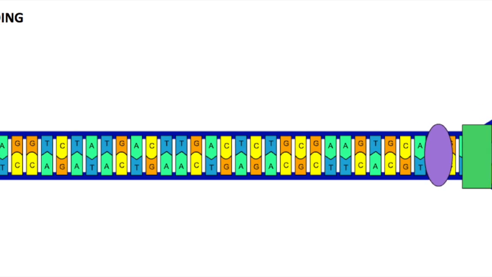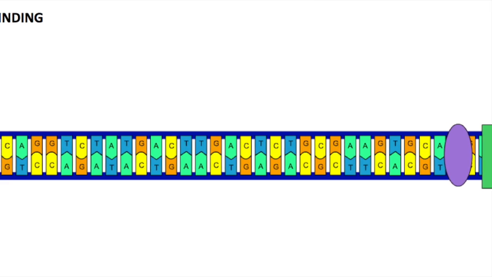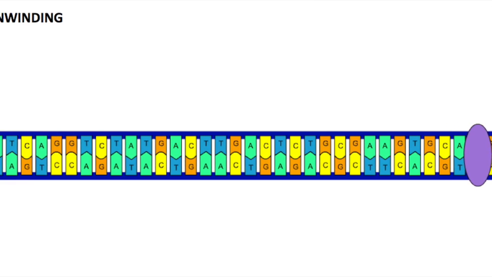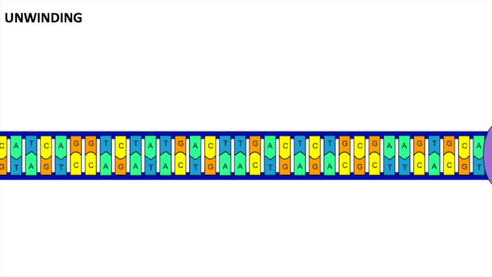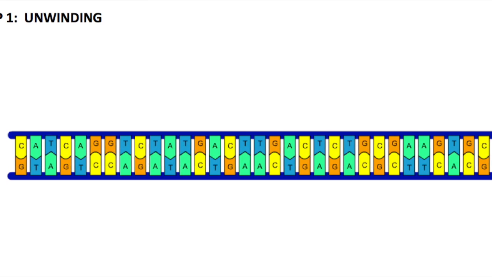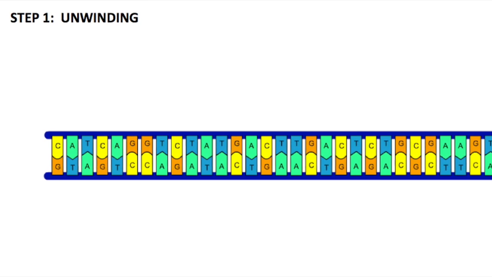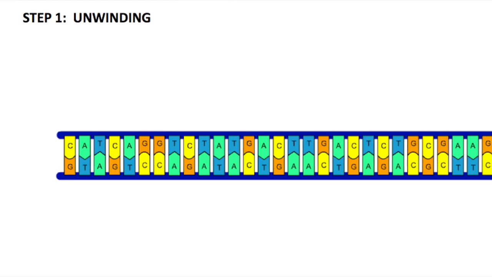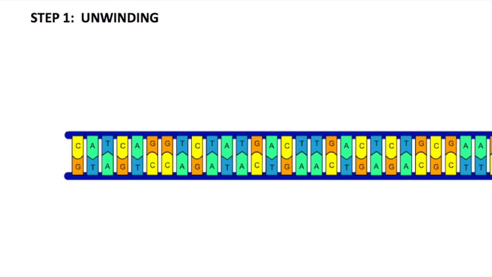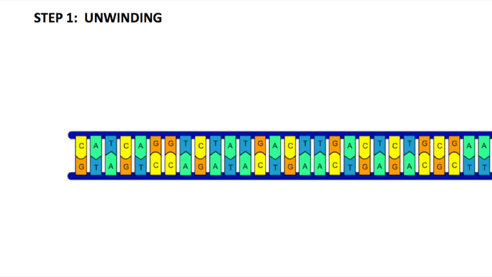A DNA binding protein also moves along the double helix, helping keep the strands from binding together again. Gyrase also attaches to the separated DNA strands, preventing them from twisting. It keeps the DNA strands straight. This results in a forking of the DNA strand.